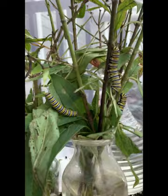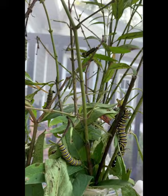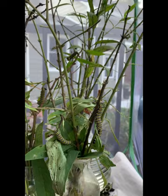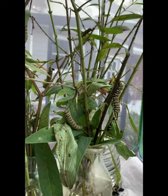And then 10 to 14 days, they will start to come out. They'll start darkening in about 10 days, 8 to 10 days. And then between 10 and 14 days, they will hatch out. So it's really cool watching them get their chrysalis on. Some of these I won't be able to see because they'll probably do it during the night, but hopefully I'll get a video of that too.